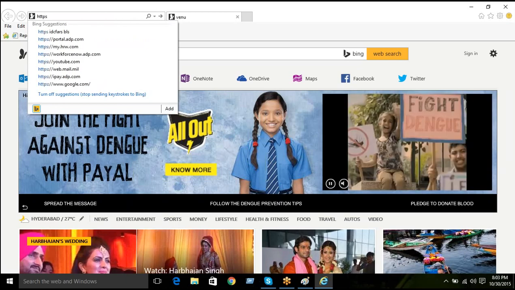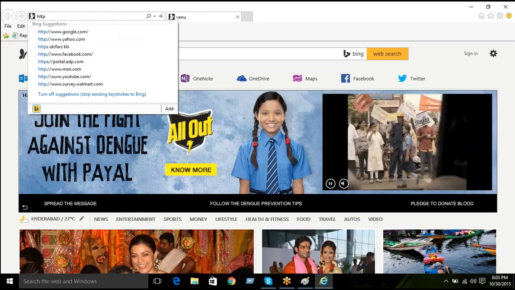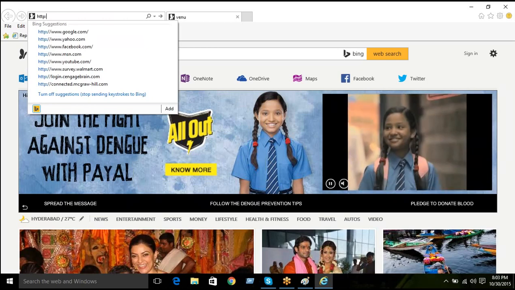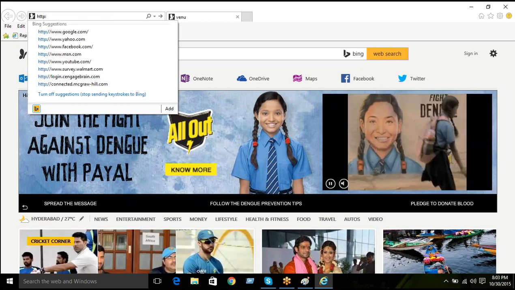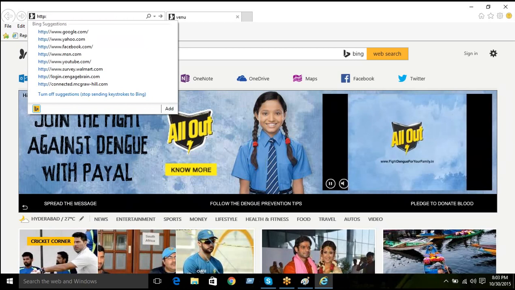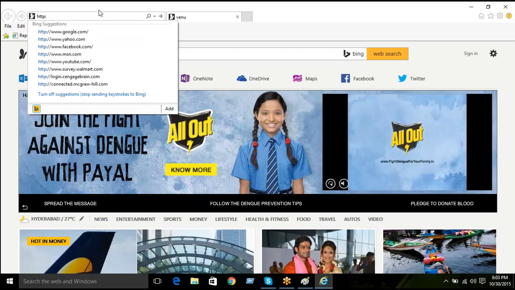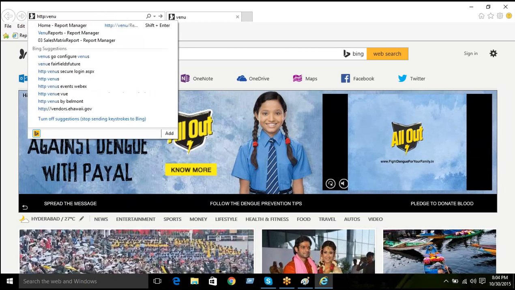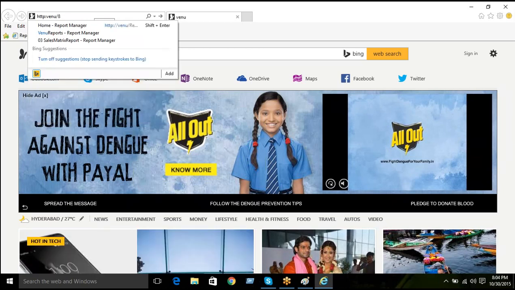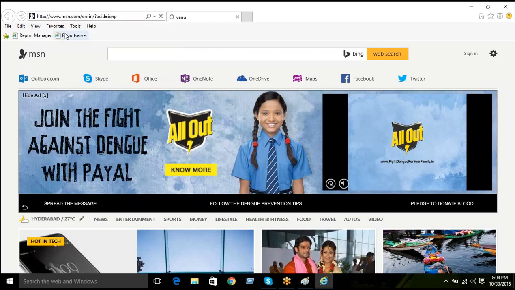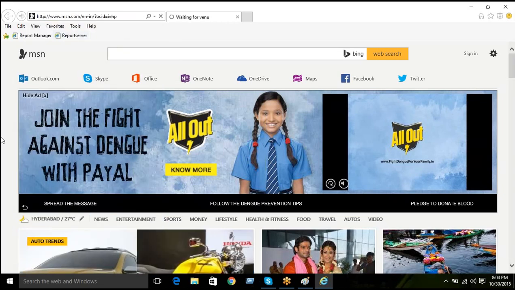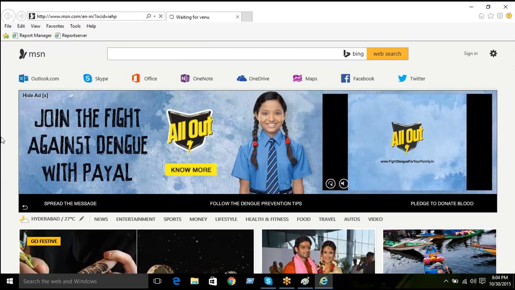This is also important: how to configure this report server and how to configure report manager. At the time of installation, we can directly configure this report server. Otherwise, you have to configure the report server manually. Just give me one minute, connecting to your web-based URL.